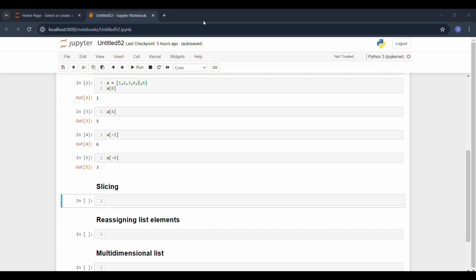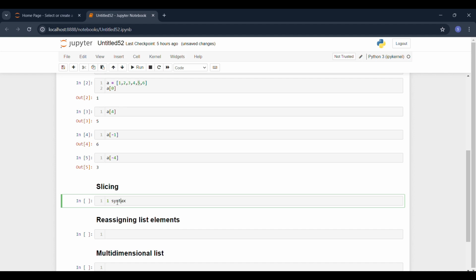Now, slicing. So basically, by using slicing we'll be getting a new list. Let me see the syntax of this slicing.